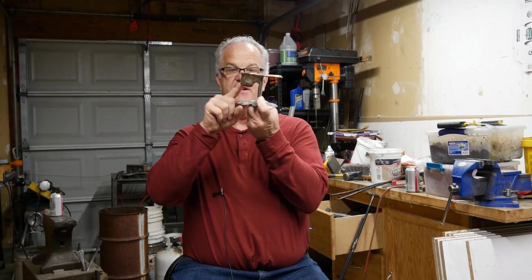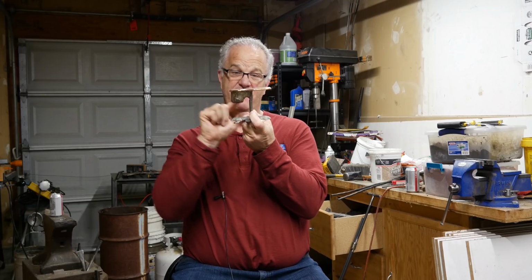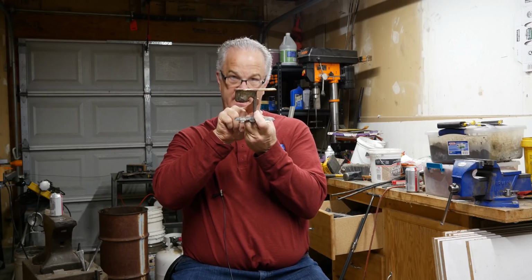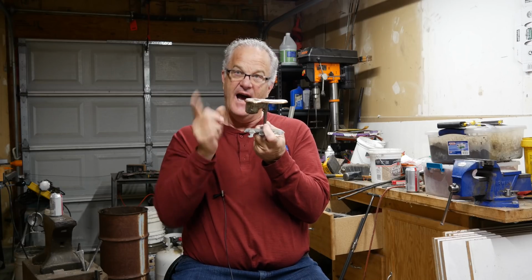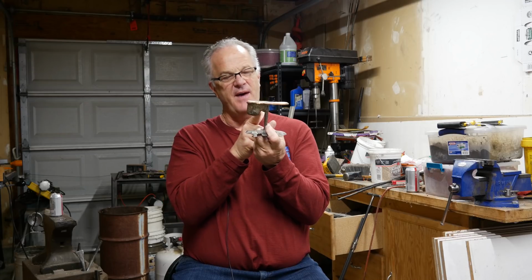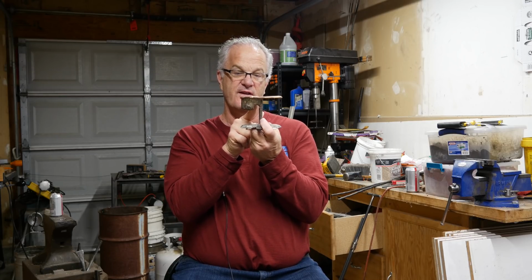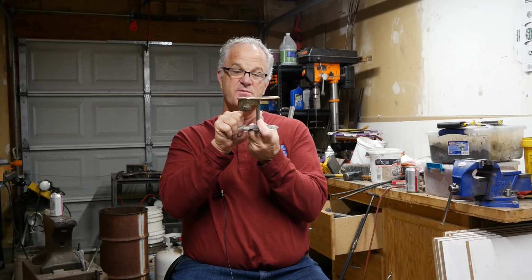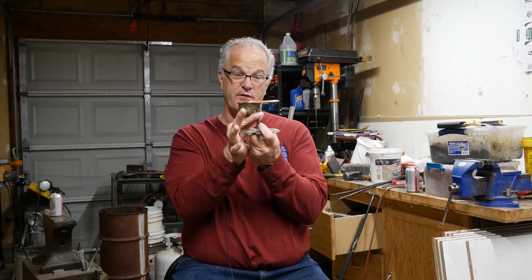When I'm filling this thing, I make sure that my fill, this part never goes empty. I don't see the metal drop down and I've got to fill it over again. I've done that a couple of times, and what ends up happening, in fact, what happened one time to me is, as it was filling and I let it come down, this part cooled and it started choking the top of my sprue because it started freezing.